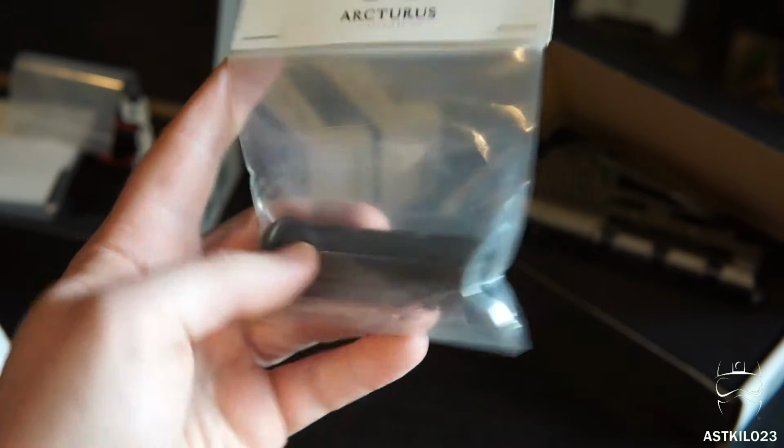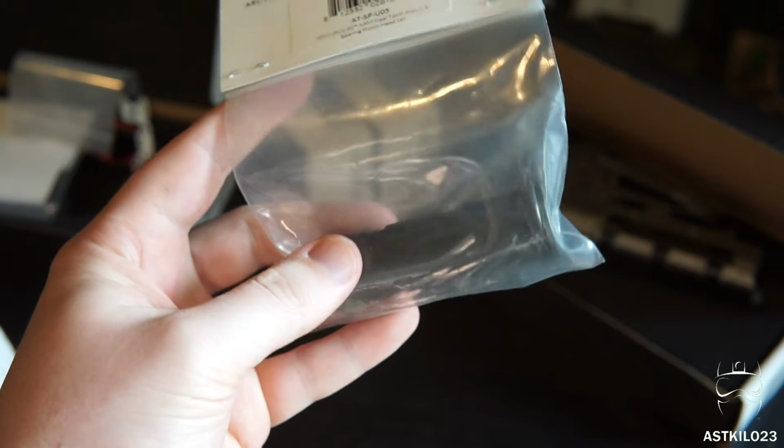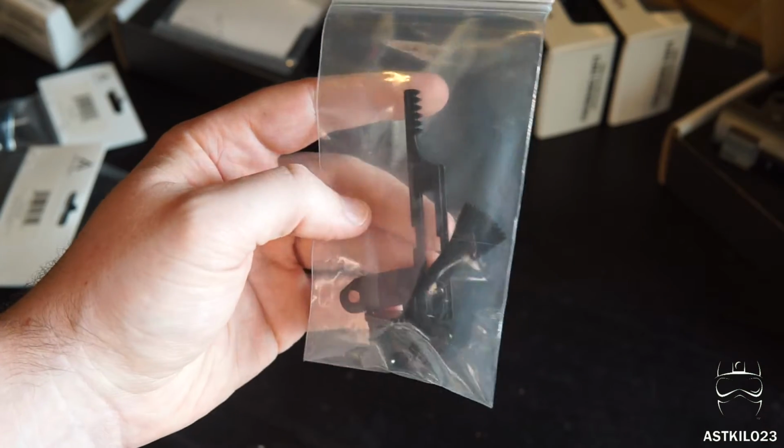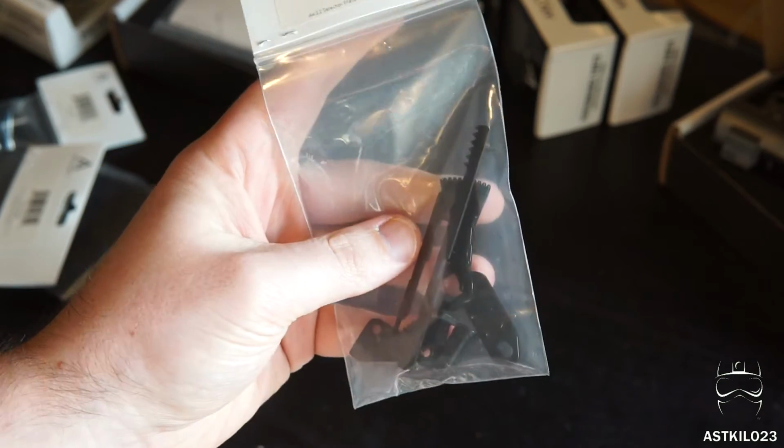Piston and piston head from Arcturus. These are great parts. Polymer piston head and metal tooth piston. Big plus there. The E&L already has those, but I'm going to go ahead and use the Arcturus ones. The correct selector for the AK12 for the 2-round burst settings. So you have 4 selector settings there: safe, semi, 2-round burst, and full auto. So this will be really nice to have.